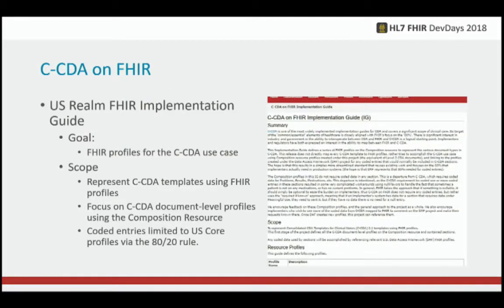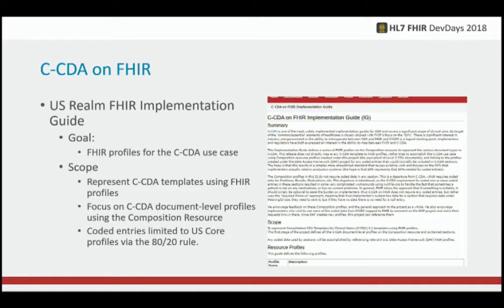Right, so enough about FHIR documents in general. Let's talk about the C-CDA on FHIR specification. So this is a US Realm implementation guide. It is fairly new. It was just published in April of this year. It had been in work for quite a while. Its first ballot was actually in September 2016. It's just a 4-comment ballot, just to see if anybody was paying attention or interested.